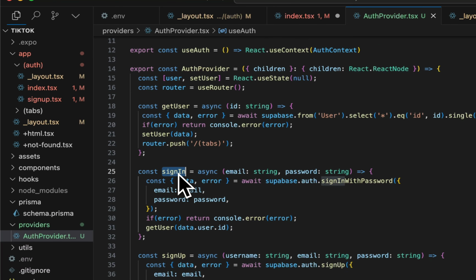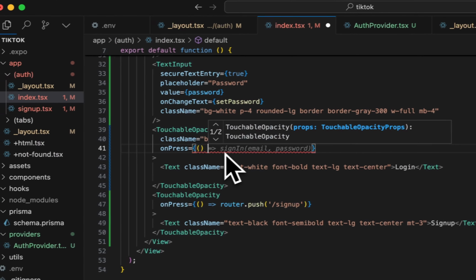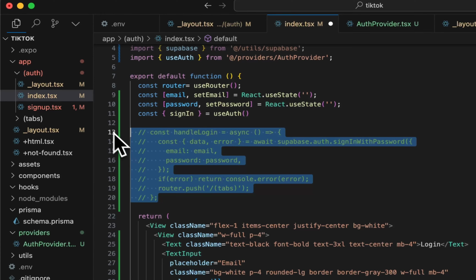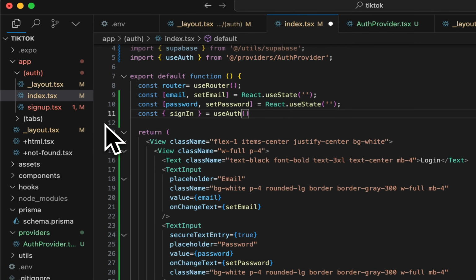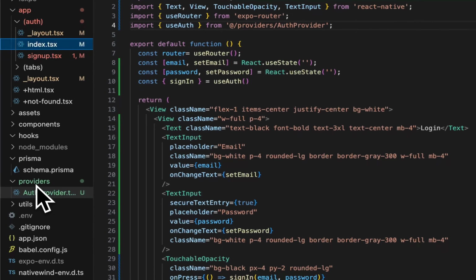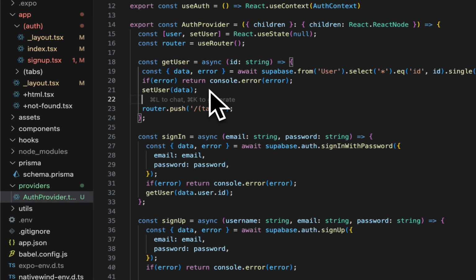So in here, now we actually have to define email and password. So instead of handle login, we've got to do a function and then pass in the email and password. So let's see if this works. And in here, we can log the user data all the way over here.